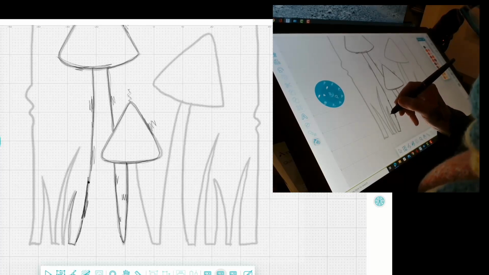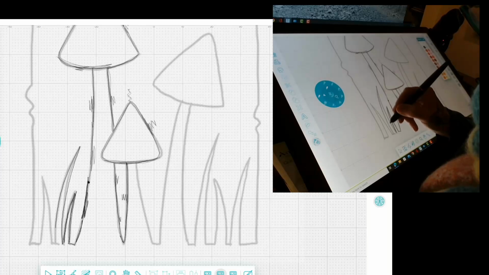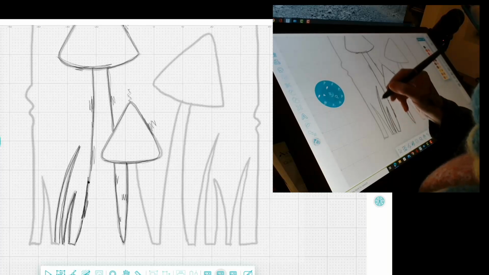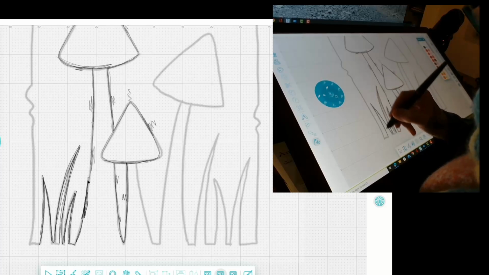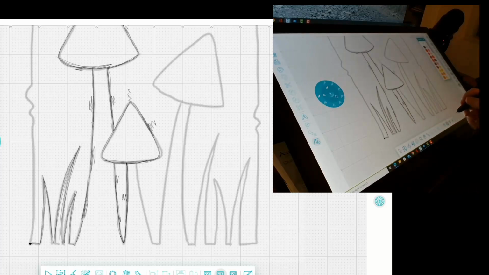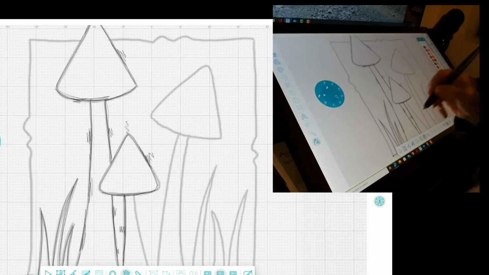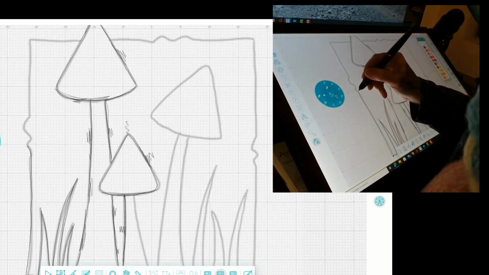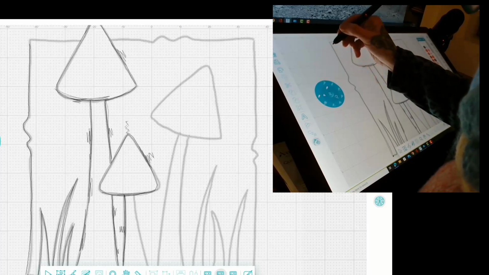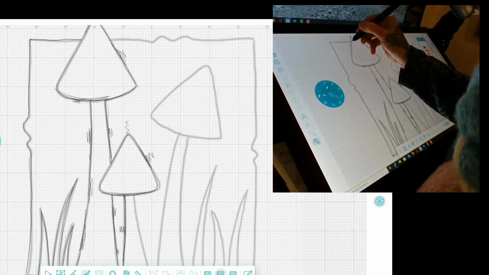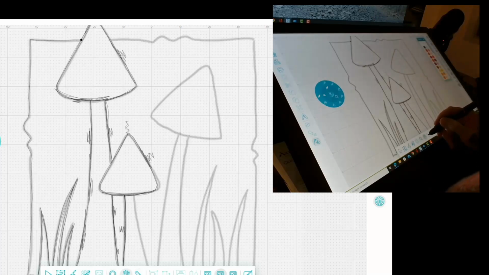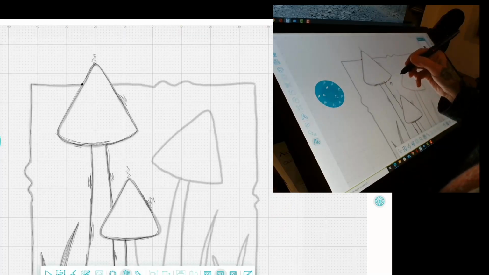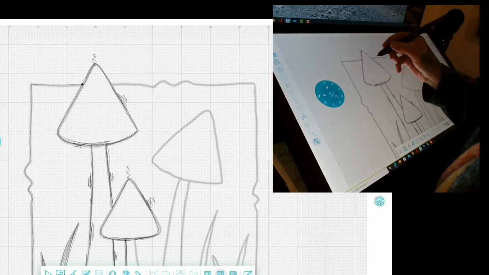So we'll keep the grass quite simple. Like I say, we don't want to go too dense with this. So the frame around the outside, we're going to stick to just doing a single line. And what this does is just sets it back from the rest of the design, so it's not going to compete with the outline too much. So you end up with a more kind of dynamic drawing.